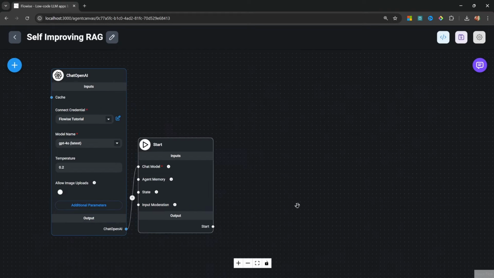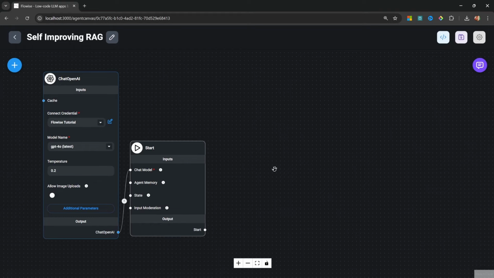Now let's think about what this application needs to do. First, we want to call an agent that is able to retrieve information about a restaurant from a knowledge base. After that, we will have agents that will score the response from the knowledge base and then determine if the query should be rewritten or if an answer can be generated. But let's first focus on the agent and our knowledge base.